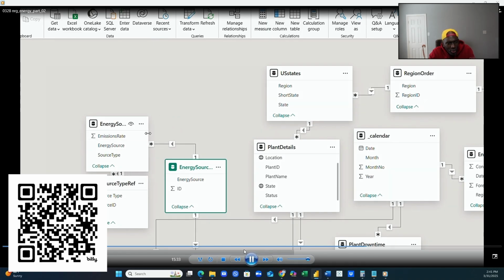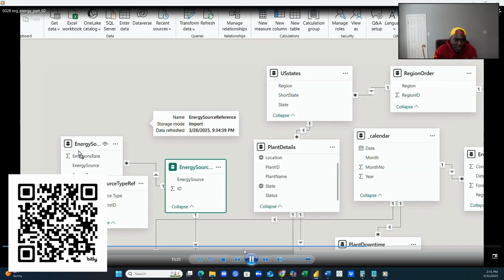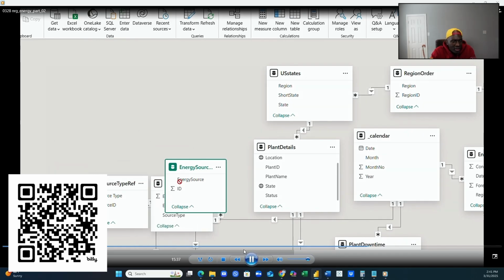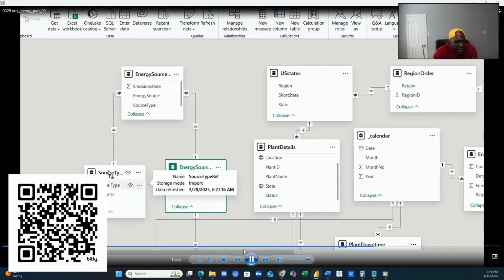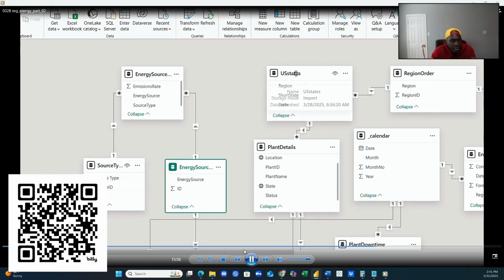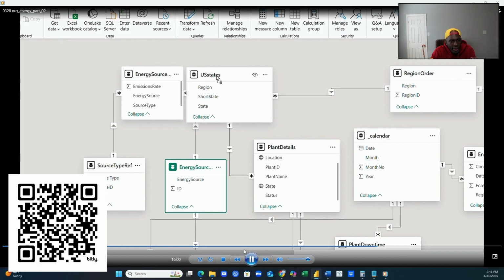Those that are consuming the Power BI reports, looking at the visualizations, are pretty much not paying any attention to or even going to the model view. You probably don't even know what a model view is, but when you publish your report out to Power BI service, for the most part, other individuals are not going to have access to your model view.